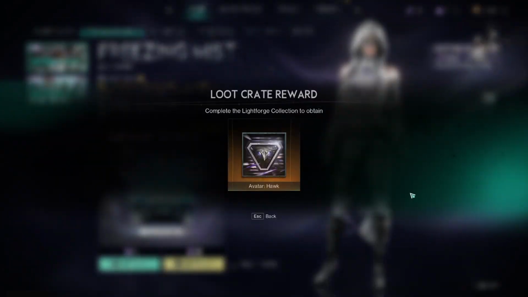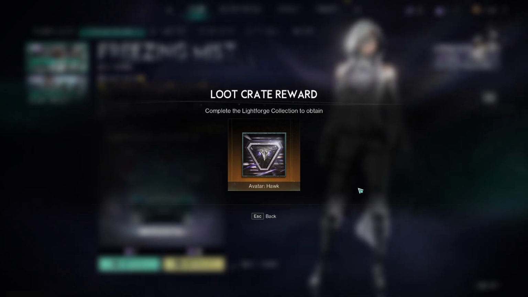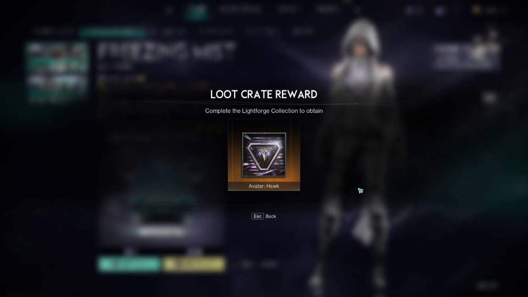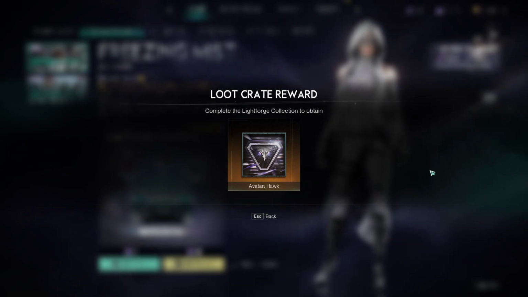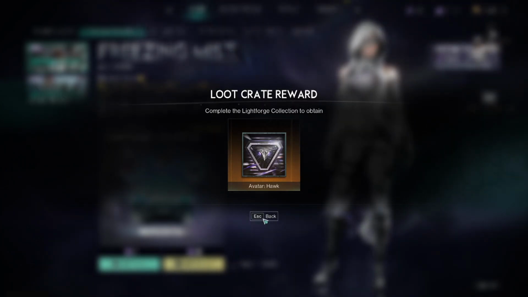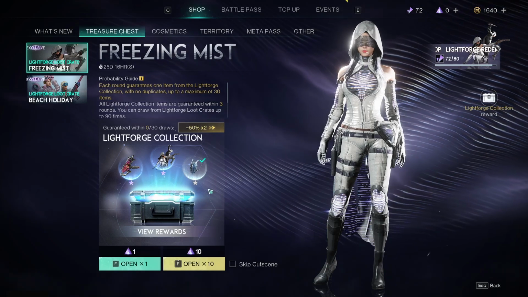Oh, and last thing, if you get the whole collection, you get this avatar hawk. So here's another deduction in the things you get. Normally you would get an avatar and a frame and everything, but now it's just an avatar. All right, so that's everything in the Freezing Mist Lightforge loot crates.